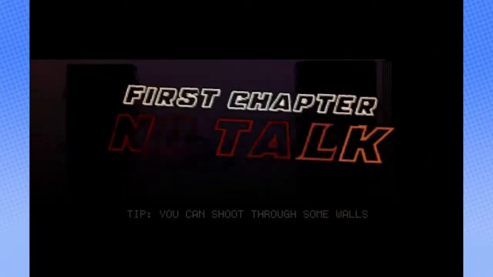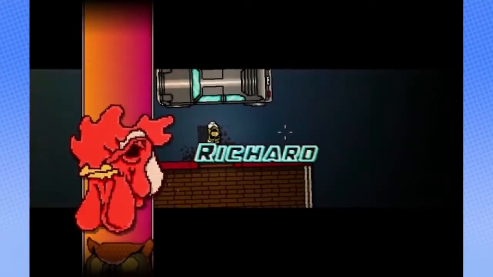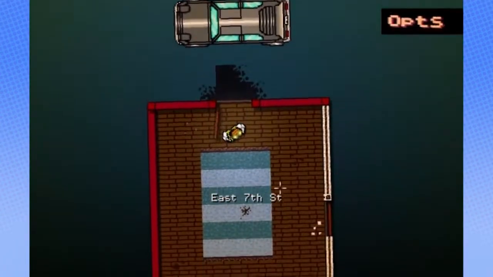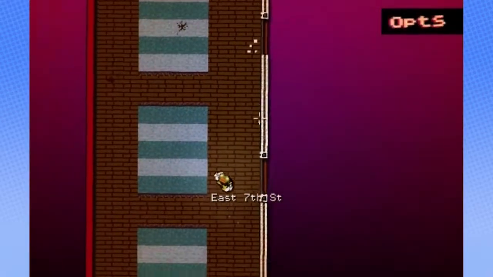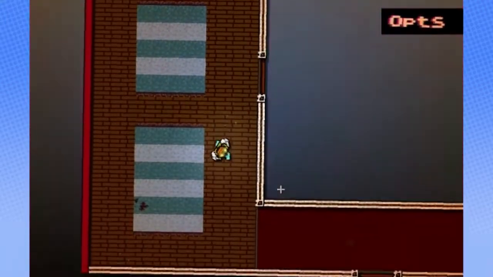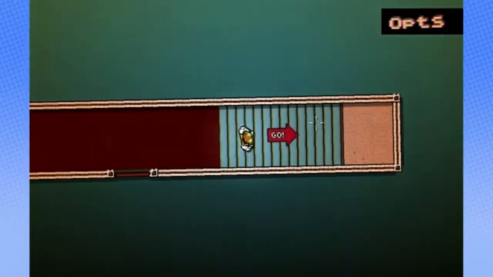Tip: you can shoot through walls. Oh, you can shoot through walls? Apparently. Oh, I'm so gonna be an owl. Oh, Rasmus, you have an eye for secrets. Rasmus, the owl. I think the masks give you different skills. Do I not know what's in the doors until I open them? That'd be scary. I think that means you just can't go in though. Probably also true. Okay, go this way.